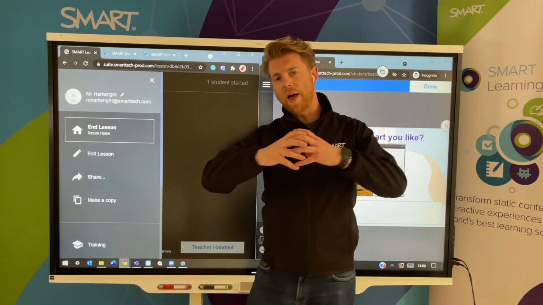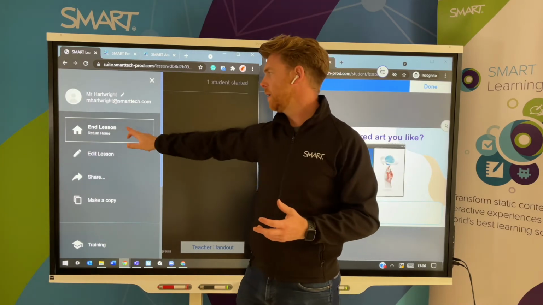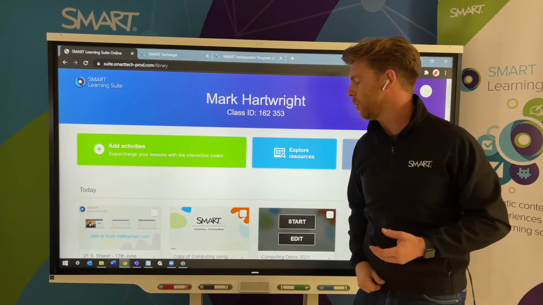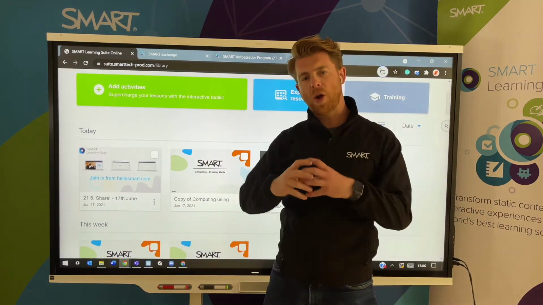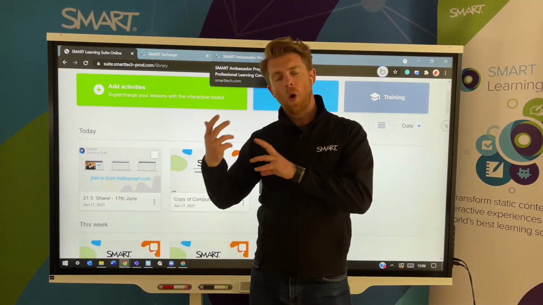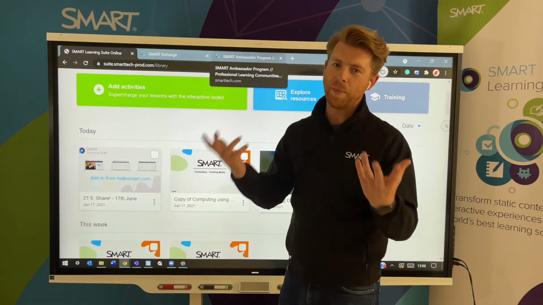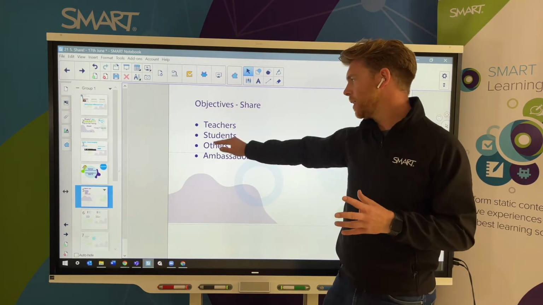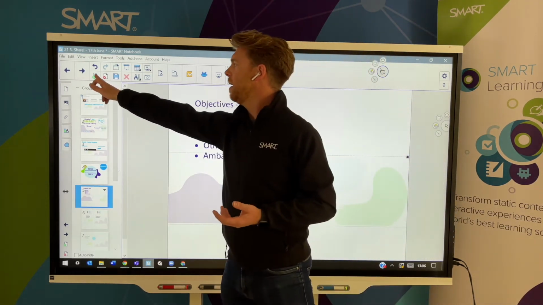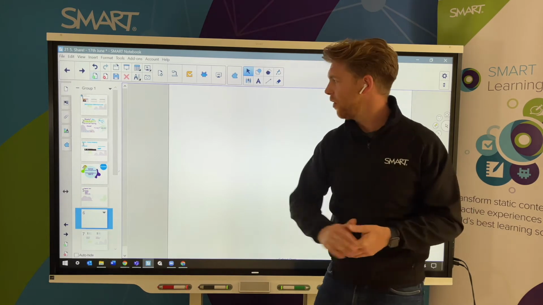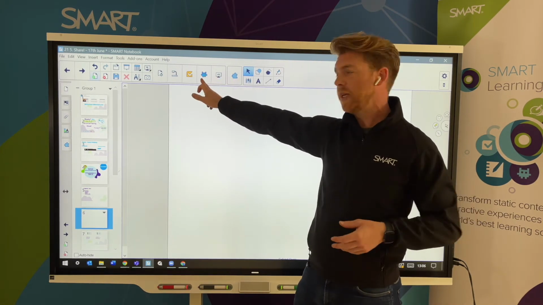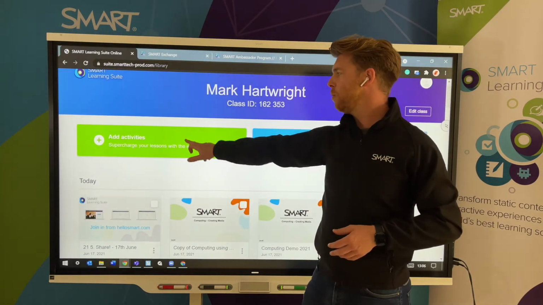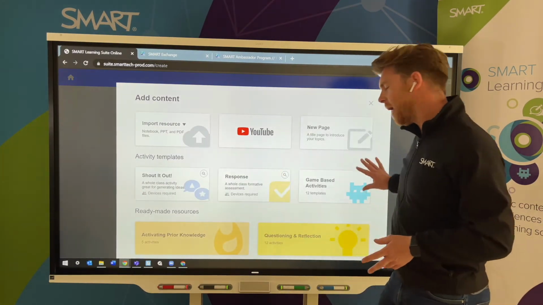So all of that is a fantastic way of sharing your whole lesson within Lumio, the online version, Smart Learning Suite Online, as it was formerly called. And then they can have that content, and if it's stored within Google Drive or any other learning platform, that can be done as well. But also within that, if I want to share with the students within Smart Notebook, I can. And some of those great games I referred to beforehand, in Smart Notebook, there is this Space Invader thing. And in Lumio, you can click on this activity here, and they're all within there as well.